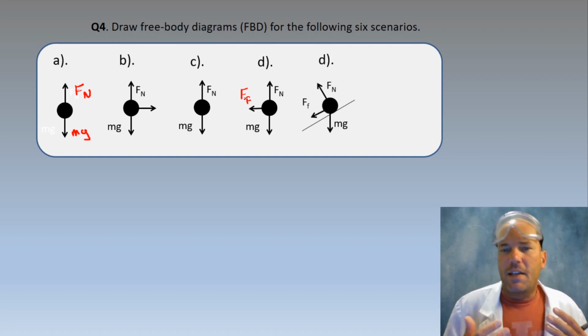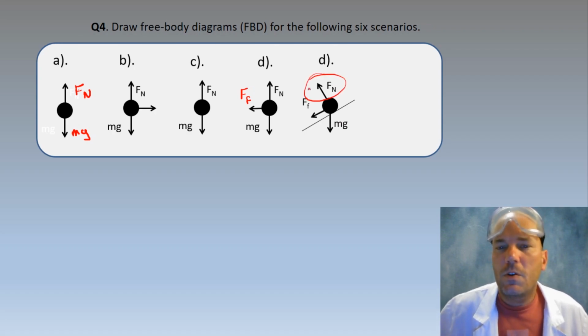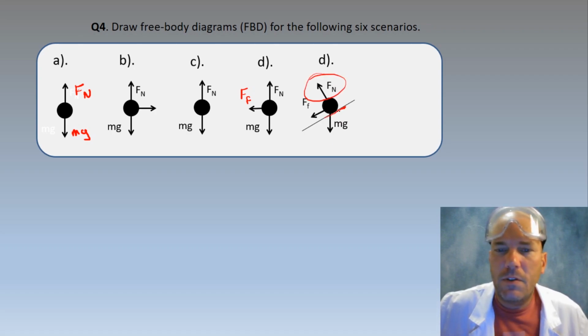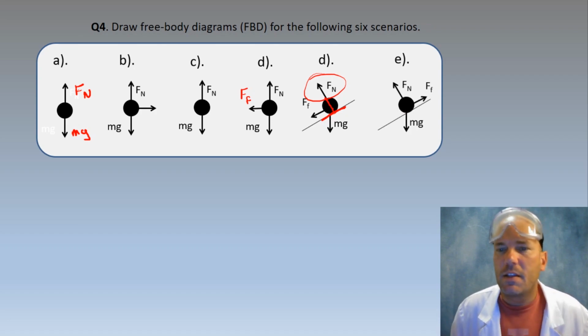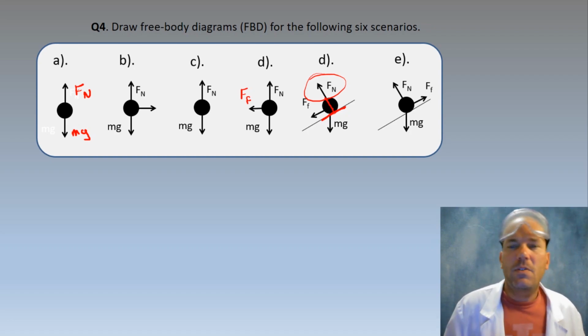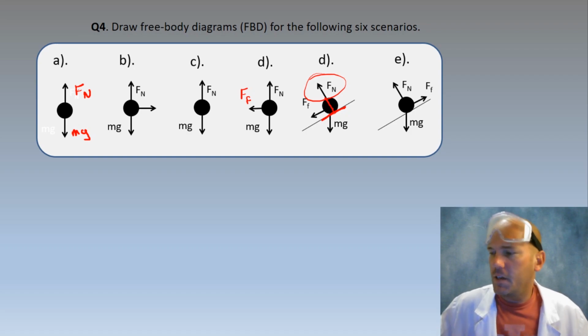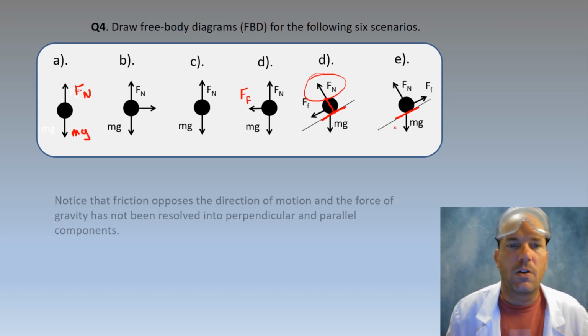D and E were on inclines, so the force of gravity, or mass multiplied by the acceleration due to gravity, is straight down. Notice that force normal is perpendicular to the surface here. Okay? And then we have force of friction acting down, parallel to the incline. In the last scenario, the ball is coming down the incline. Notice how force of friction is now up and parallel to the incline. Force normal is at 90 degrees to the surface, and mass gravity is straight down toward Earth.